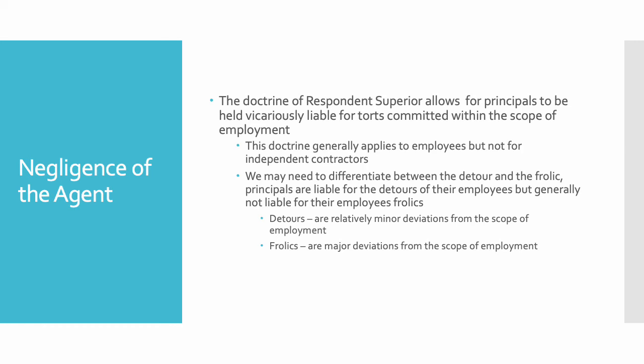A frolic, on the other hand, is at the other end of the continuum, and that is a major deviation from the scope of employment. So, same example. Let's say that I decide one day to go off course to spend time at my girlfriend's house, and I stay for about 90 minutes. The time is really not relevant, but I have kind of checked out of my route, my dry cleaning delivery route.